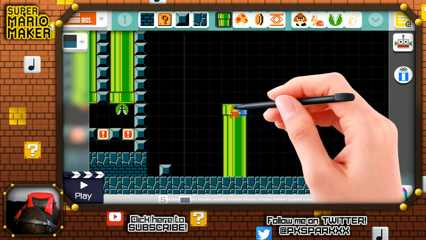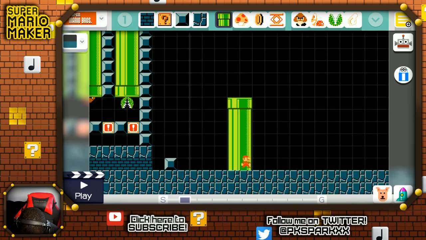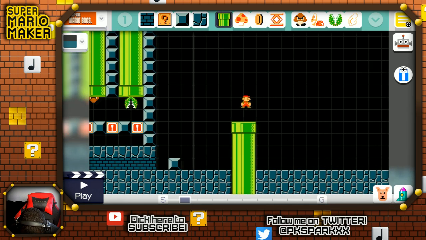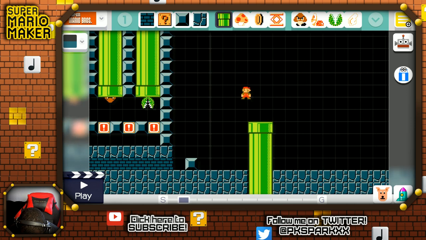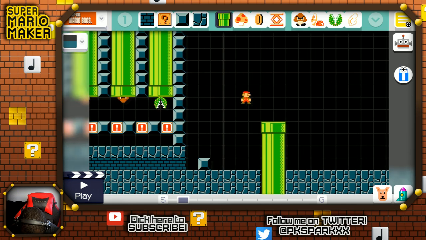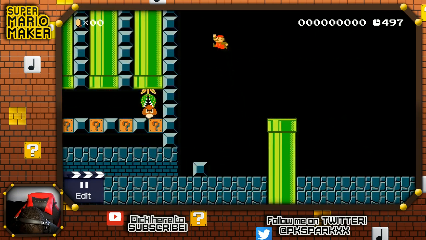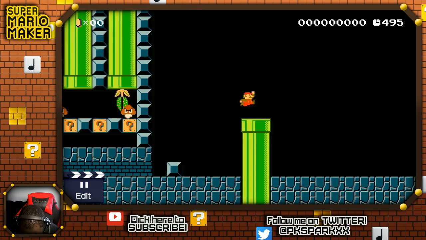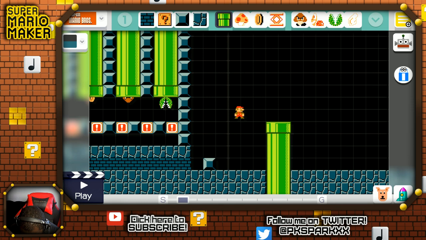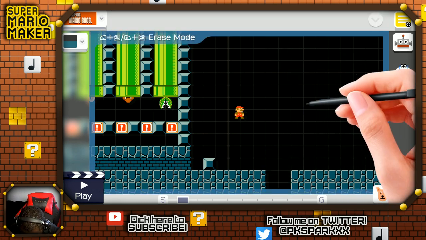Although the question does become, how does one make a pipe. Like, can I make it underground? Can I not? No? Let's go! Okay, so I feel like this time we make a pipe maze. How do you guys feel about that? A pipe maze. Doesn't do anything? Alright.